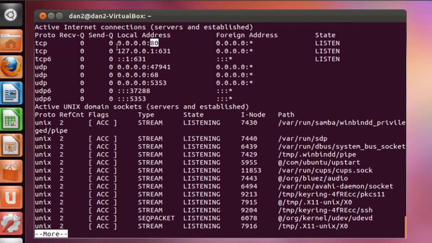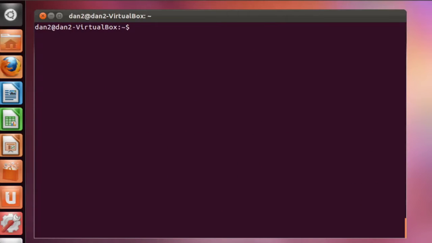And you can see that it's listening on every address available. Our web server is listening for requests. Okay, so that's great. So I'm going to hit Q to quit out of that again, type clear. Now let's see if we can examine a little bit closer some of the characteristics now with our web server.